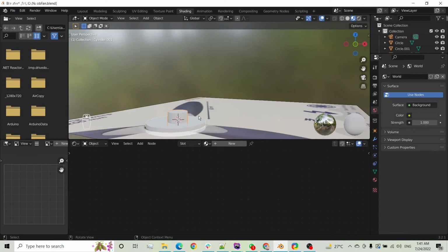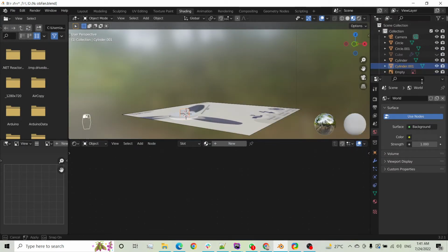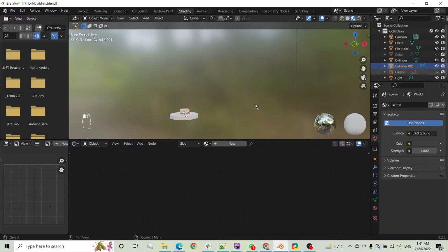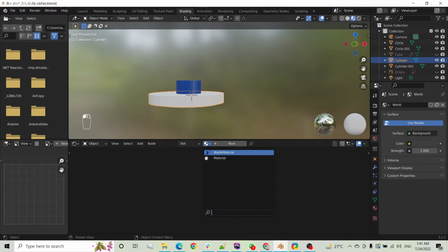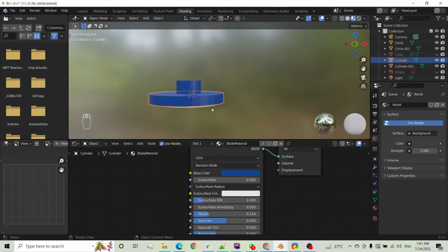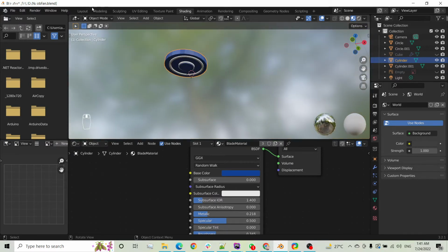So we would like to hide that empty from the scene. As for now, we are done with it. Just assign this material to that, and again this whole rim, or whatever you want to call it, this material to that, and it's like this.